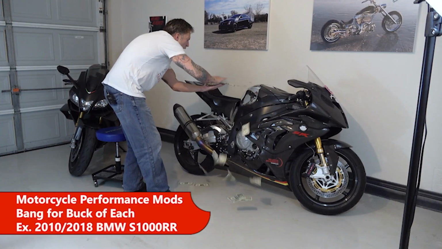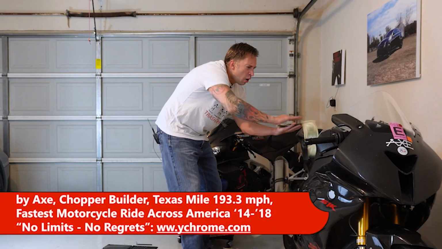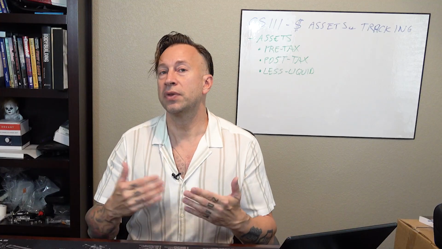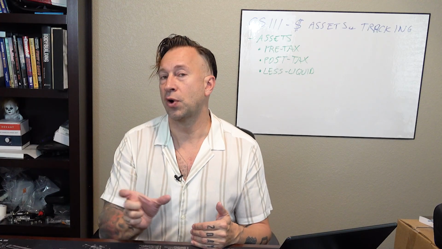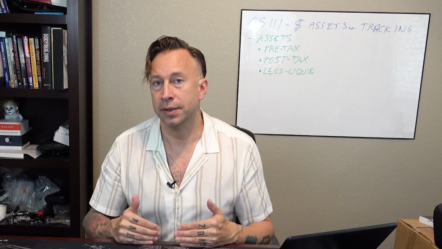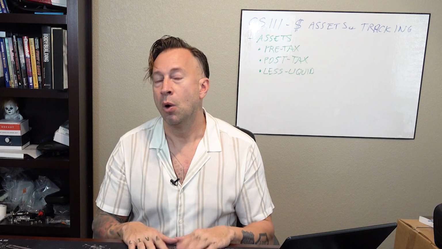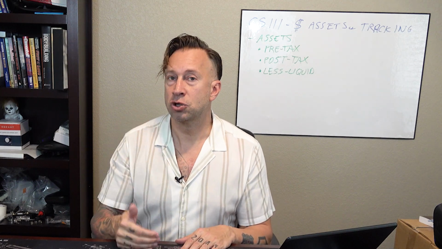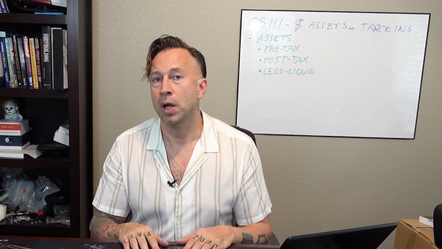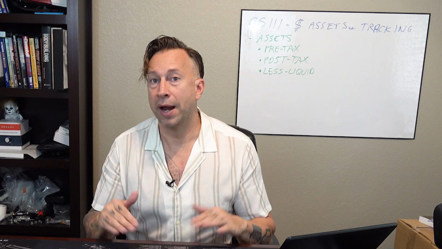I also have things like a motorcycle that I've spent a fortune on modifications for. But if I had to sell it tomorrow, I'm probably going to get about Kelley Blue Book back for it. I'm sure not going to recoup all the money I've spent making it faster. There's really nothing else that I have that I feel is worth tracking to this level of detail in this assets spreadsheet. Some people may have things like massive gun collections, massive guitar collections, a lot of jewelry, precious metals, whatever it may be, that may actually warrant putting it on here as a line item. But for me personally, that's where I draw my line.